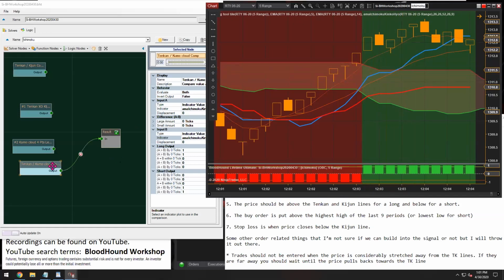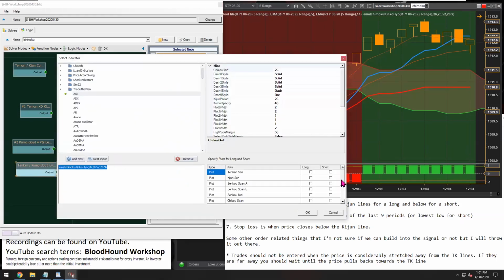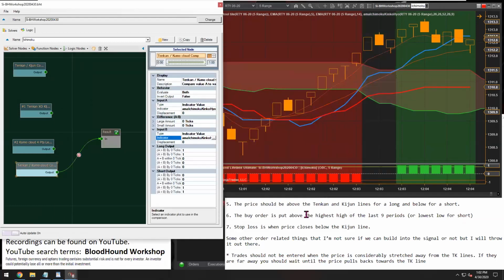So what we can do is go back into input B, scroll down, and for a long output, we want to make sure that the Tenkan line is above the Kumo high of the cloud. We can do that and see what happens.